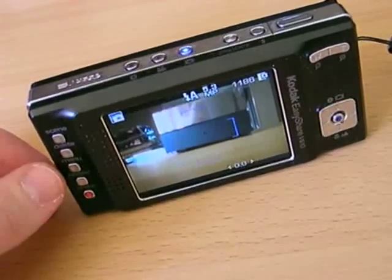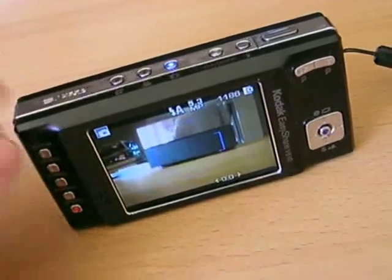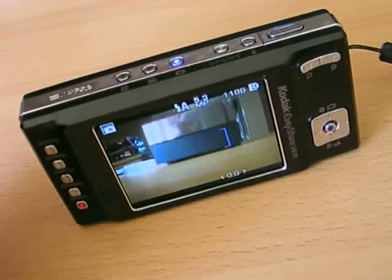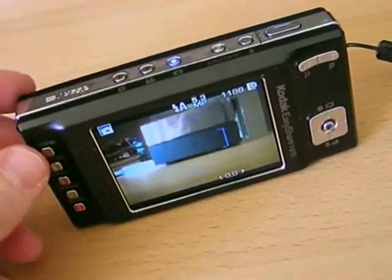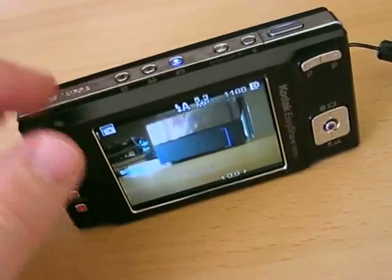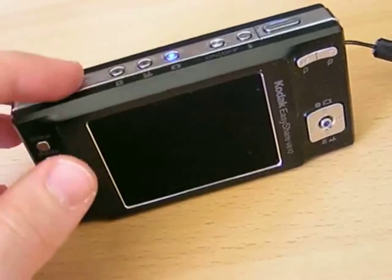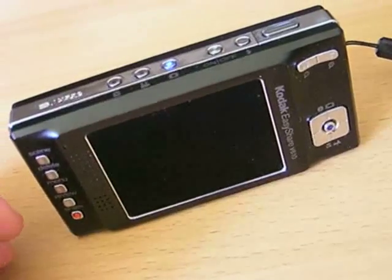The other salient feature of the camera that I want to mention, and one that attracted me to it when I decided to buy it, was the landscape format, the panoramic format. It does stitching. You can do 2 or 3 photo stitching, and it does it in camera. It also has a little wizard that adjusts the colors in camera, and you can do cropping in camera as well. So it's quite advanced that way.